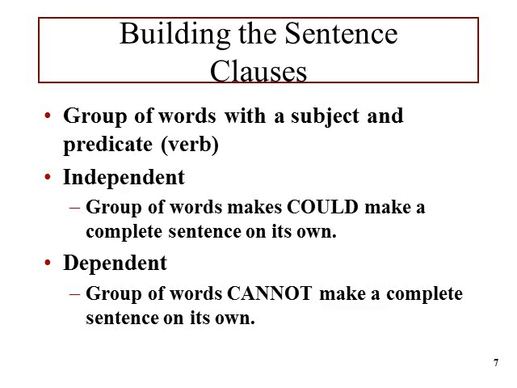So a few other things that are important in this part of the lecture and in this part of your book is understanding clauses and phrases. So when we talk about clauses, clauses are usually a group of words with a subject and a predicate, and they can be independent or dependent. So an independent clause, just like an independent person, could stand on its own. It could make its own sentence. But a dependent clause is a group of words that can't make its own sentence. Again, just like children or people who are dependent, they need help. They can't stand on their own. You might have a subject or a verb in there, but you certainly don't have a sentence.